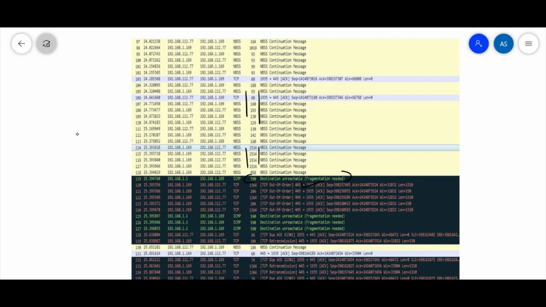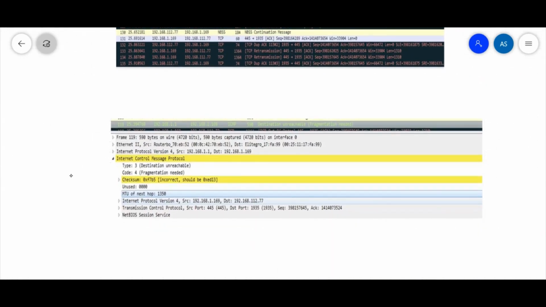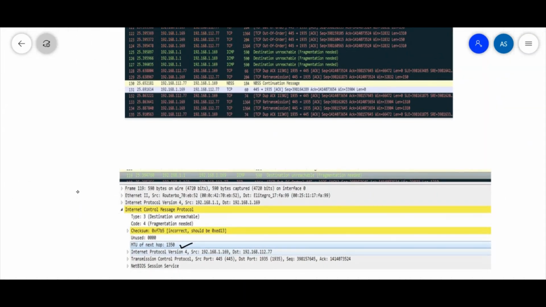Similarly we can find the details of why fragmentation is needed, because the source must be sending a packet of 1500 by default MTU, and then the next MTU is 1350. This is the reason the router sends a reply to the source to do fragmentation. Even in Wireshark, you will see destination unreachable in the packet, and under that you will also see it saying fragmentation needed.